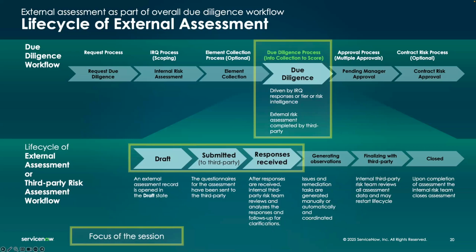Lastly, to wrap up this slide, know that external assessments themselves have a life cycle of their own, as this is a system of record that allows you to keep assessments in draft to identify the questionnaires you want to send to third parties, submit the questionnaires to third parties for assessments, receive the responses and analyze them, and raise follow-up questions, generate observations by creating issues and remediation tasks, and working with third-party contacts to resolve them, finalizing the assessment with third-party internal and external stakeholders, documenting risks based on the issues that are noted, and closing the assessments.